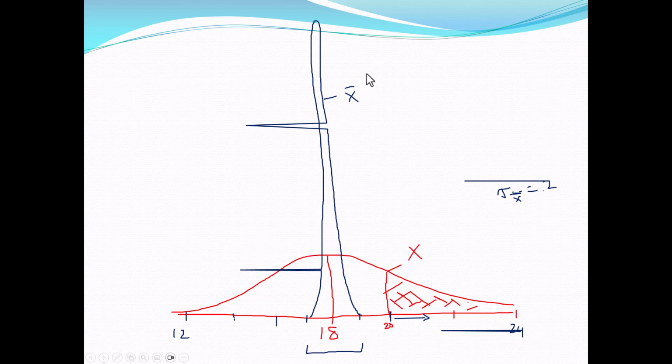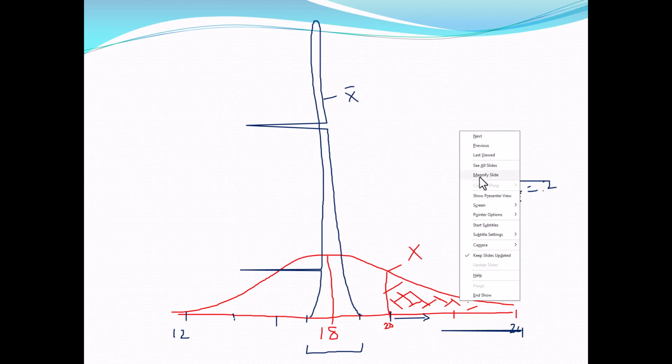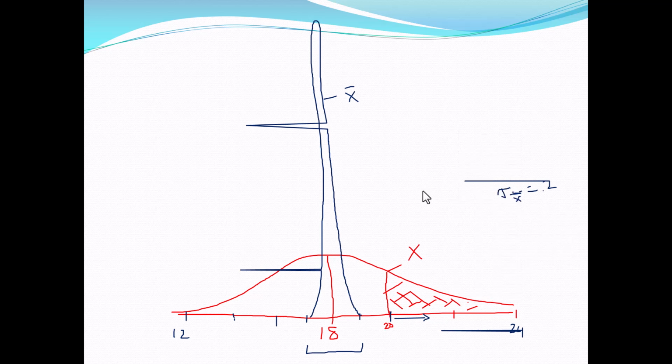We're going to take a sample and calculate a value of x bar. Now we know the value of x bar we're working with is going to come from this distribution right here. Typically we won't know this number. In this problem I told you it was 18%, but in general it's some unknown value mu. We're going to choose a value from this sampling distribution and hope we get pretty close to the population mean. That's that inferential technique I talked about a while ago. We're going to take a sample, calculate values from that sample, and use them to estimate unknown population parameters. And we want to do it accurately.